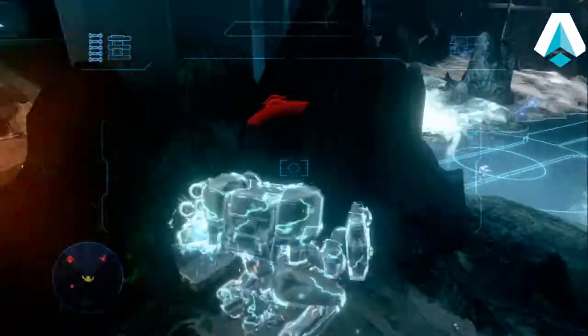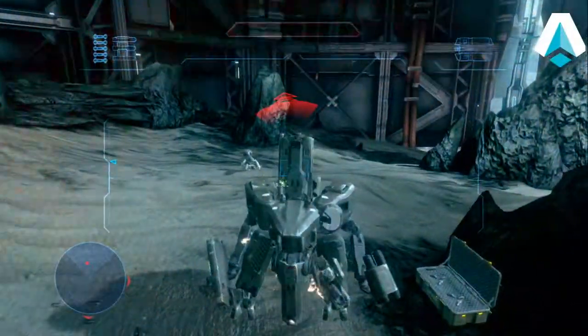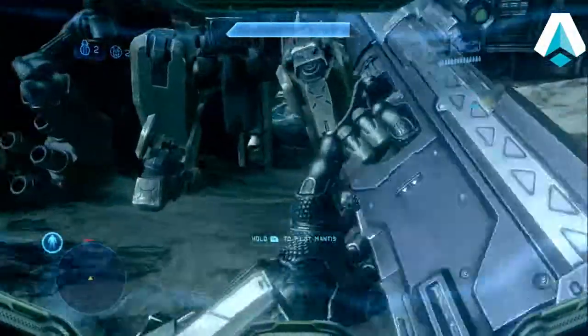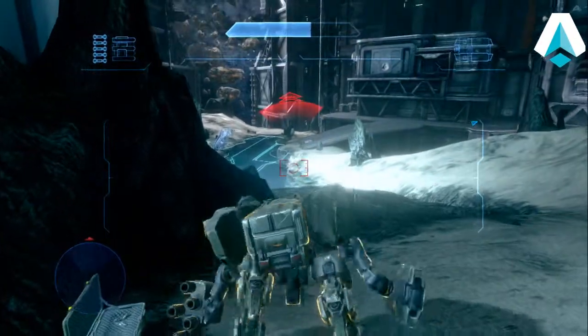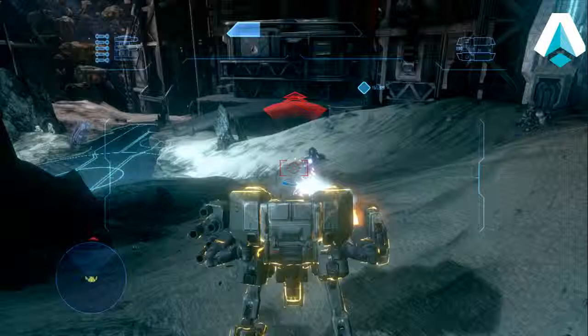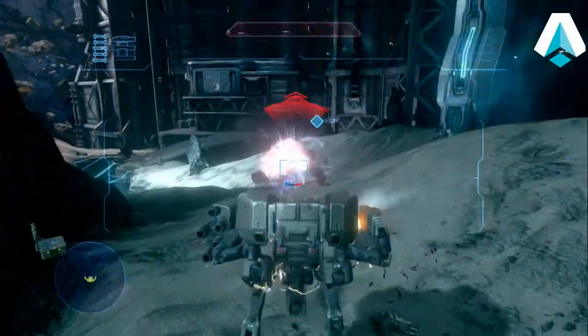He EMP'd the Mongoose, he EMP'd it again, and I said, the heck with this. I'm going to jump out of the Mongoose and take him with my DMR because I was losing my health. Got my shields back just in time, back into the Mongoose because here comes a Ghost. You kind of got to feel your way through this part. It's not a walk in the park, that's for sure.